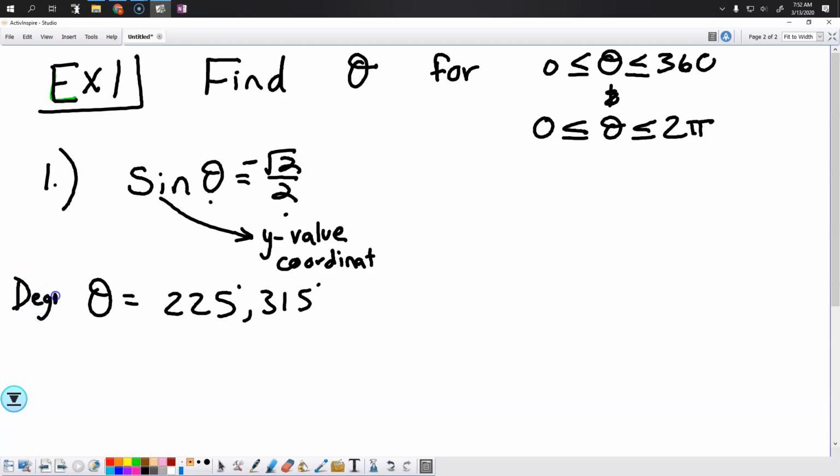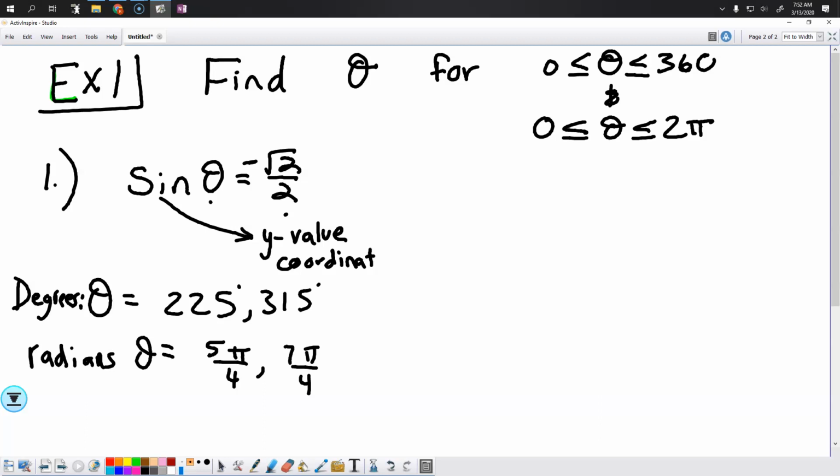On your homework, some questions will ask for degrees and some will ask for radians, so I'm just going to do both for today. It's really not that big of a difference, honestly. You just say the radians. So looking at your unit circle once again, what are the radians at that point? 5 pi over 4. And what else? There you go. So some questions I want you to solve it as the radians. Some will want you to solve it as the degrees.